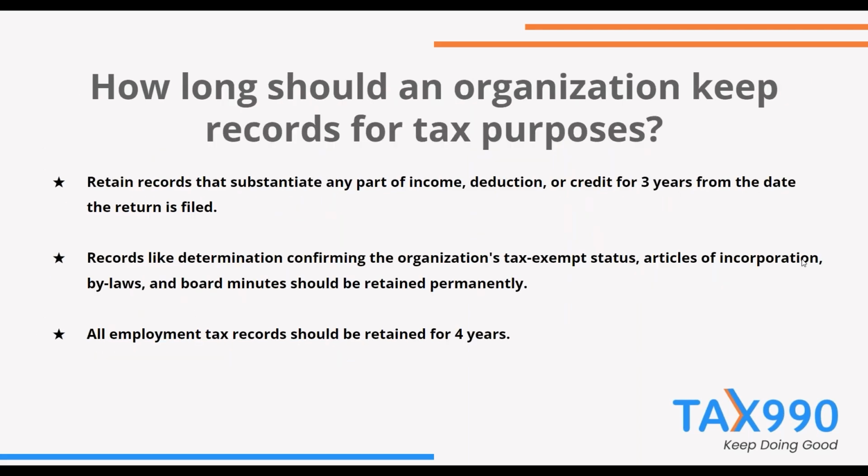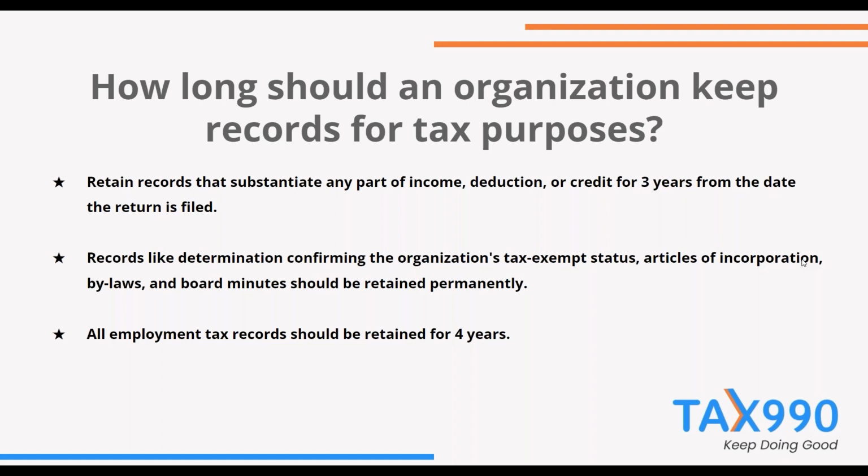How long should an organization keep records for tax purposes? So often we get this question because it's such a big deal for people every year trying to dig through old documents and old files, trying to find the things that they need. So an organization should retain all the necessary records to substantiate any part of income, deduction, or credit for 3 years from the date when the return is filed or when the return is due.